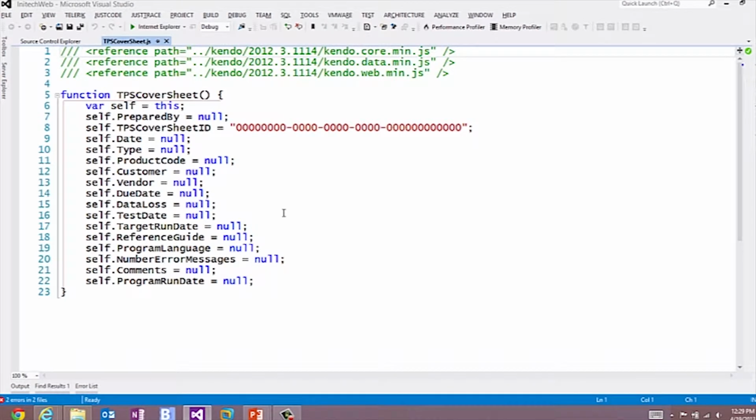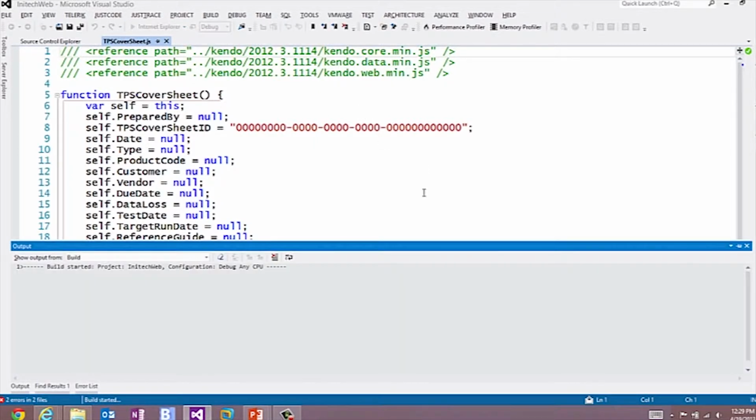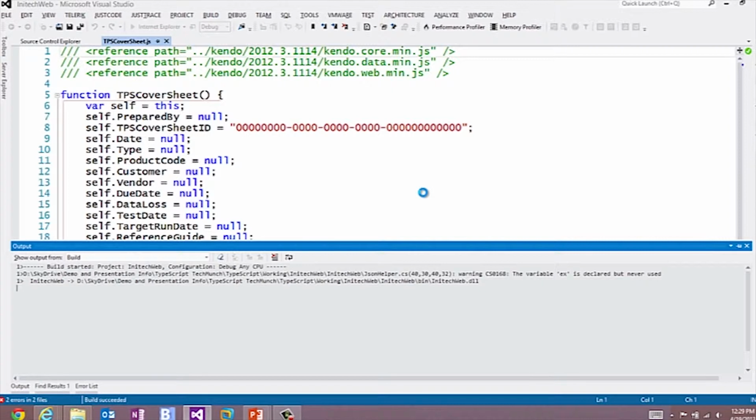So in this case, what I've done is I've basically created a way for us to create a TPS cover sheet on the web so that we avoid any of these issues with the TPS cover sheet. So I'm going to go ahead and run this as it is so that we can see how this works. And then we're going to convert the JavaScript that I built over to TypeScript, and we'll see some of the errors that you get and walk through the process of doing TypeScript development.